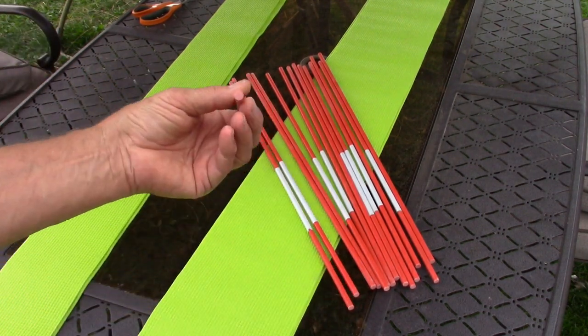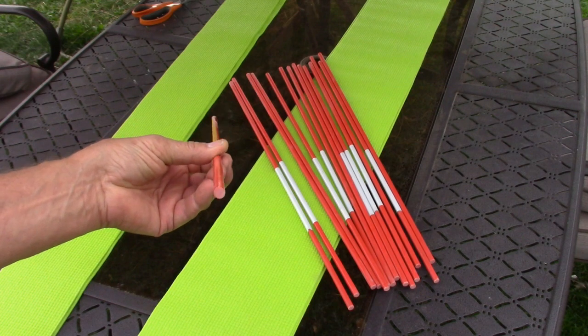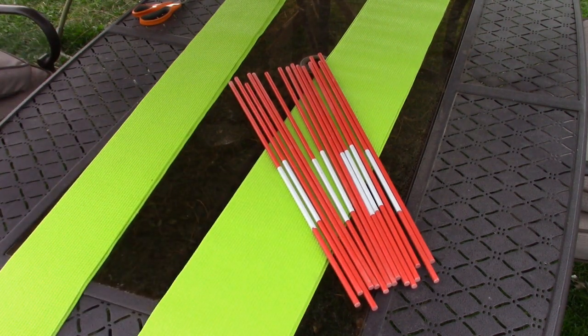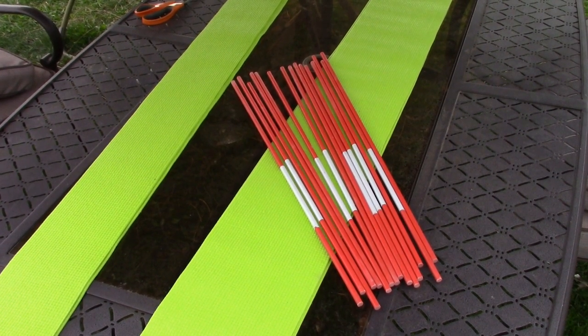The best way to cut them, you could use a hacksaw, but I have an abrasive saw, and the abrasive saw makes a real nice cut. This will ruin a lot of wood cutting saws. I would not cut these with my bandsaw, but the abrasive saw works good, and hacksaw blades are fairly expendable and they cut okay.